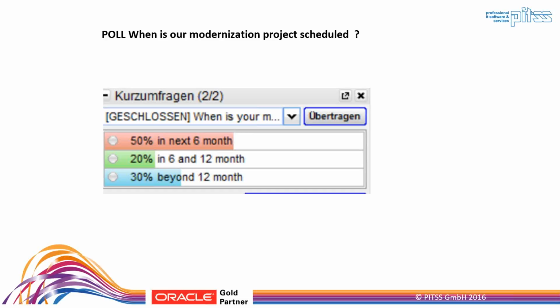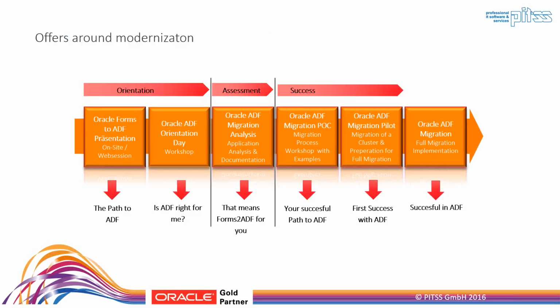So we have certain offers for you, offers around modernization. We talk about different phases depending on the timeline schedule that you currently face. If you're in the orientation phase, we have offers to support you with an individual web session or on-site session, the path to ADF, for example.